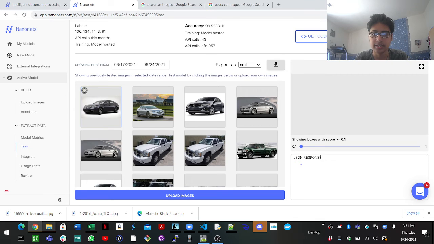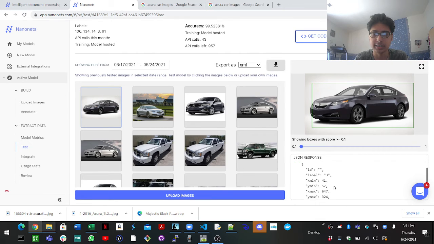And the JSON response should be 3, which it is. So just for testing purposes, I showed you 3 that were accurate, 1 that was inaccurate, just so you know that my model can always be accurate. It's going to make mistakes sometimes, but overall, it is very accurate, as you can see by the accuracy threshold at 99.5%. And the more API calls I make, the more accurate it gets.